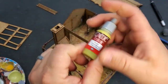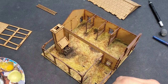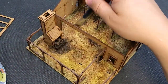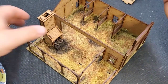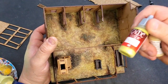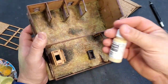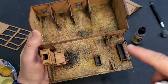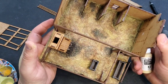We're going to take our original color, Dead Flesh, and we're going to do a dry brush over the entire thing. We dry brushed in our Dead Flesh and it just wasn't bright enough, so I took another color, Dark Sand, just to brighten up the mud inside, and it worked out really well. I think our ground is officially finished.